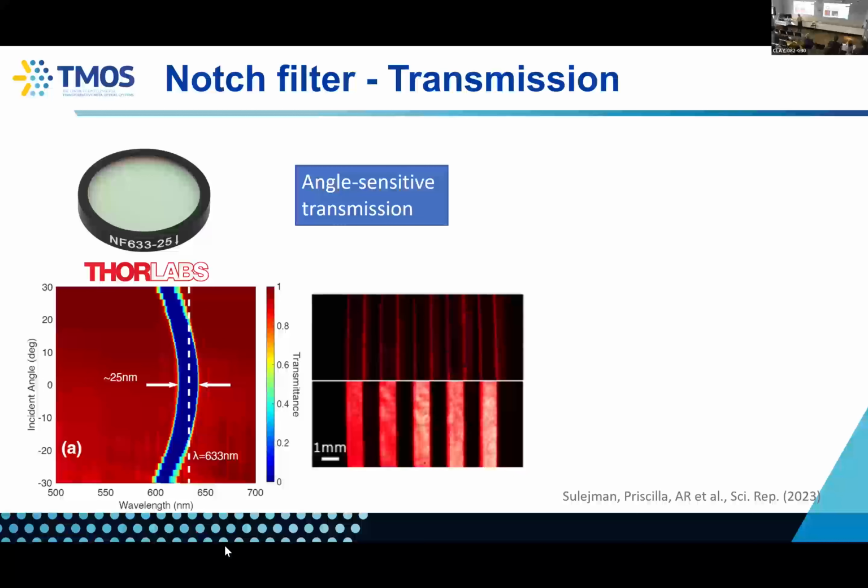All right, if you look at the transmission as a function of both wavelength and angle of incidence, you can see you've got this band stop here, but then it blue shifts as you increase the angle of incidence. So if you look at the operational wavelength here, as you go to larger angles, you have this significant variation in transmission, so as the spatial frequency changes.